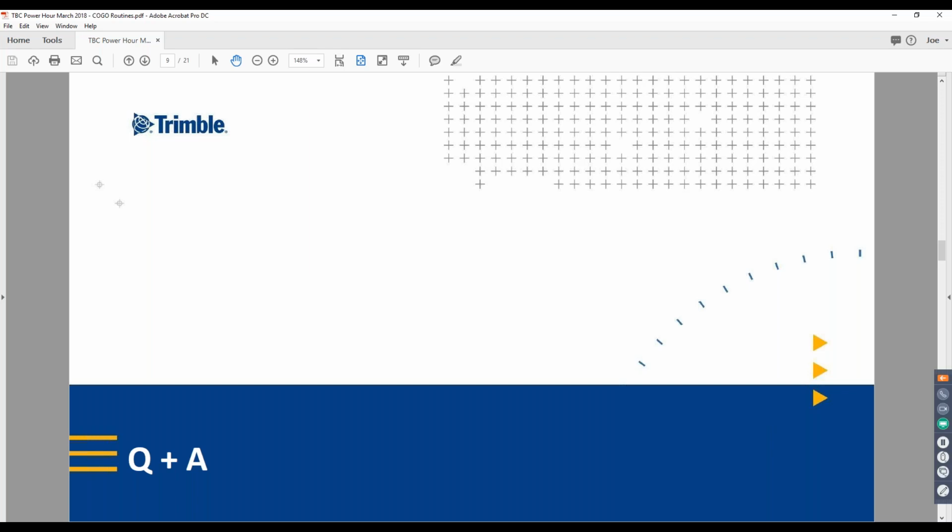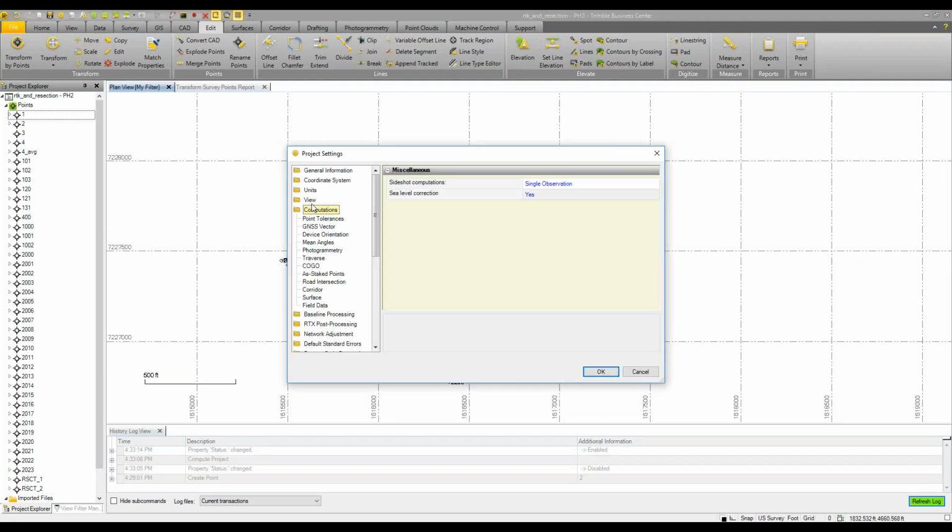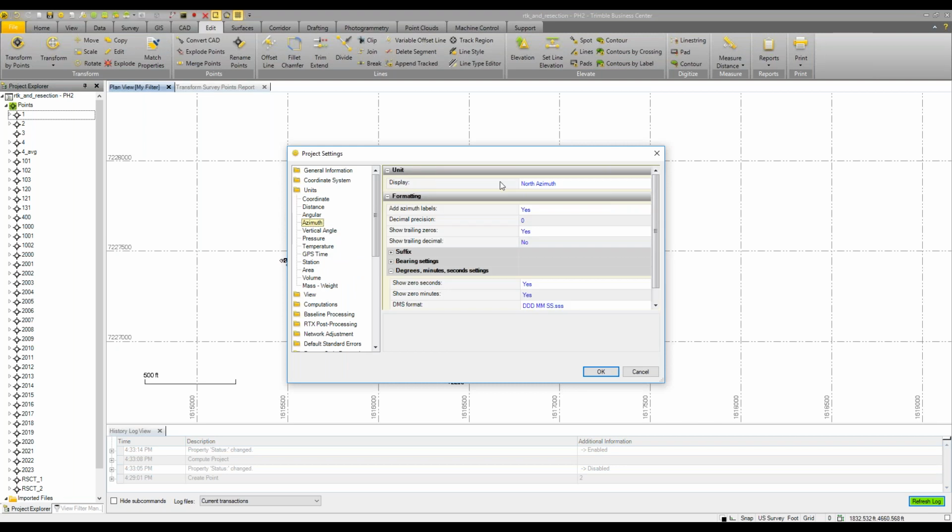In project settings, in units, azimuth, the very top parameter is display north azimuth. That's the default. You can change that to south azimuth or bearing.